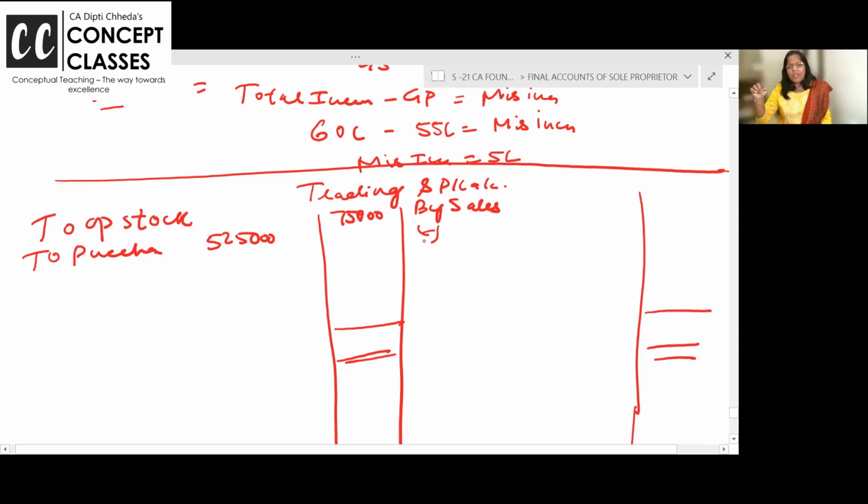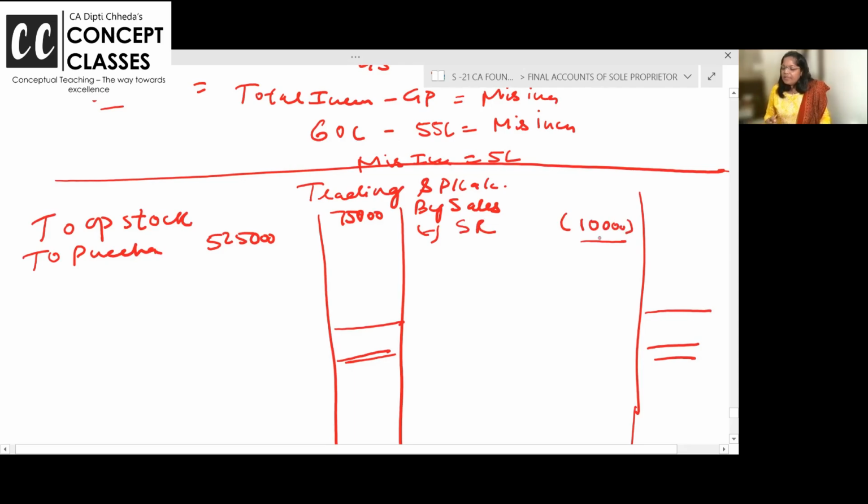Ma'am, when I write sales, I won't remember sales return. And you are not allowed to make any remark in the question paper. Ma'am, I will tick and keep it, it amounts to cheating. Except your roll number, don't write anything in the question paper. So what is going to be your sales return?